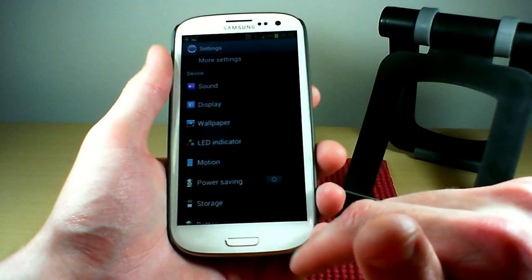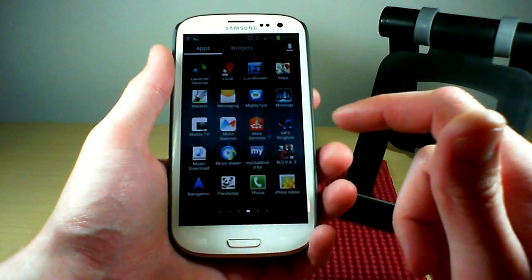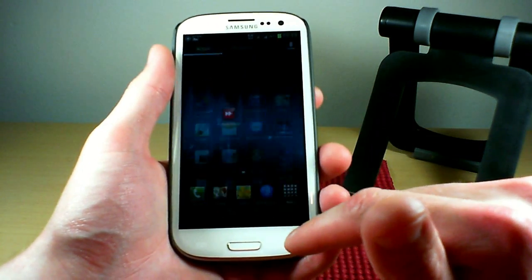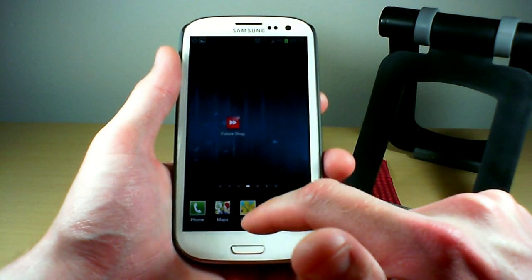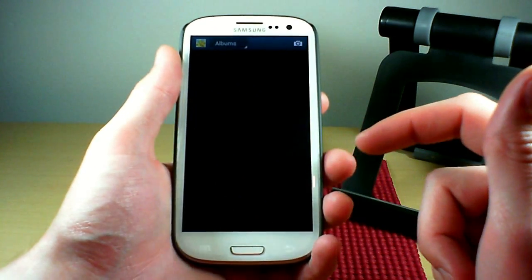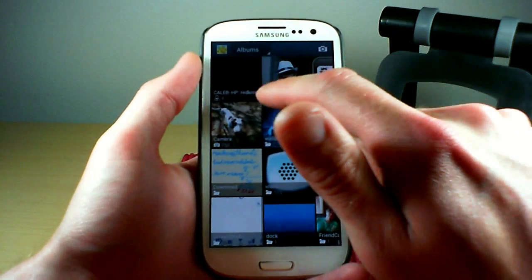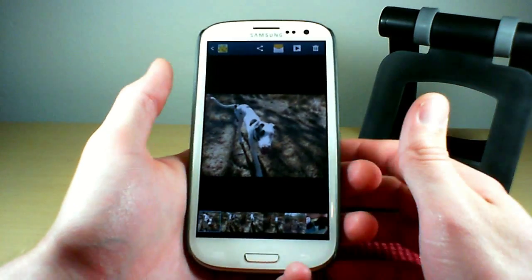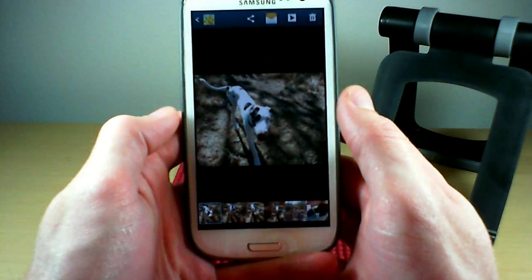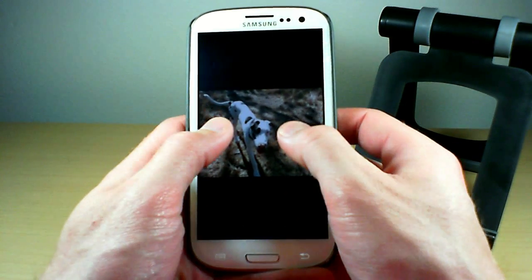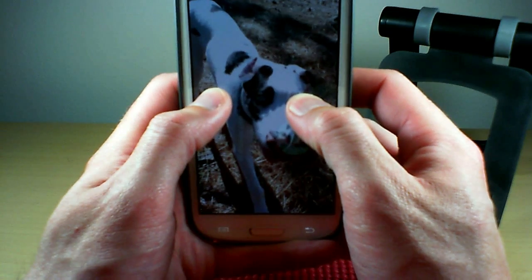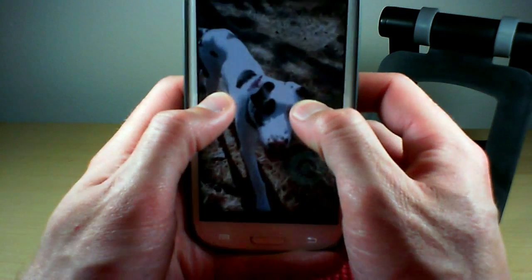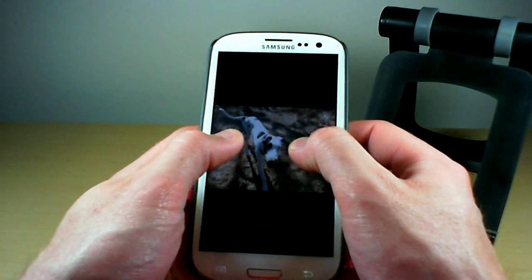So we'll start off by showing you the panning and tilting items, and they're mostly useful and usable in the gallery with, say, your photos. So go into a photo, and then the tilt to zoom is simply two fingers anywhere on the screen, and tilt forward zooms in, tilt backward zooms out.